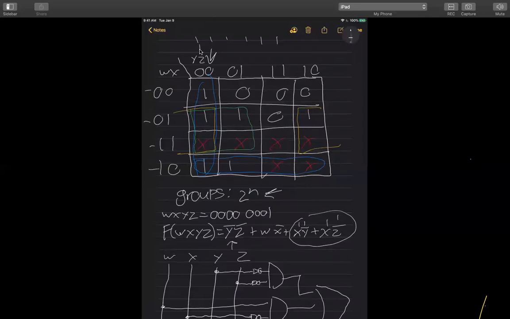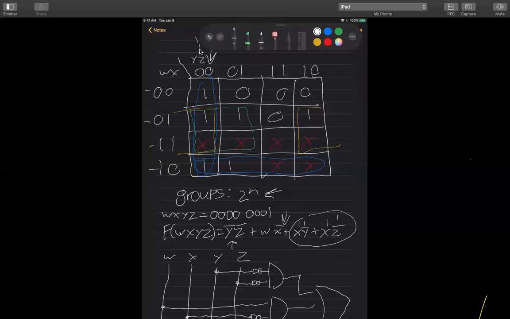Then I went to this grouping right here, which I believe came from the green box. I'm just double checking. Yeah, I didn't look at that one, I looked at the bottom one, the bottom groups of 4.